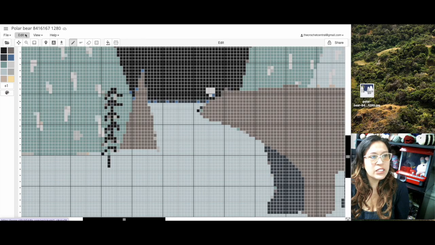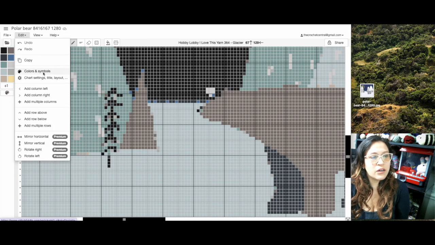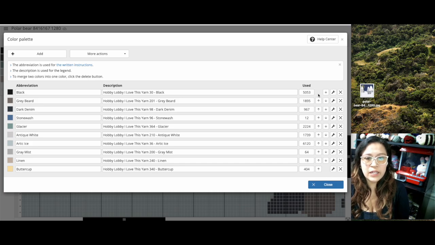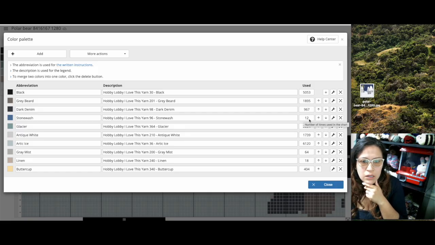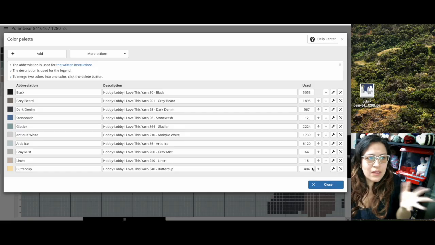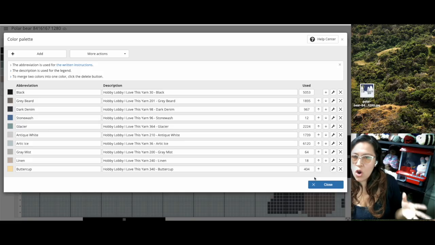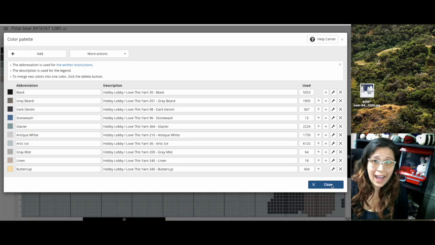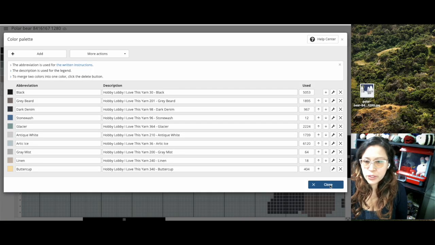Now, if you want to edit your chart, you go here and you see here there are symbols. You click on it. Colors, you can add more colors. You can switch colors around, stuff like that. And it tells you the stitches that you are going to be using. So as you see here, for the most part, I'm going to be using black and Arctic Ice. I'll hardly need any in the color Stonewash and Linen. So that's kind of for you to gauge how much yarn you should buy. It's, of course, not an accurate estimate by any means, but it's just for you to get an idea, not to get one skein, but to get quite a few skeins.